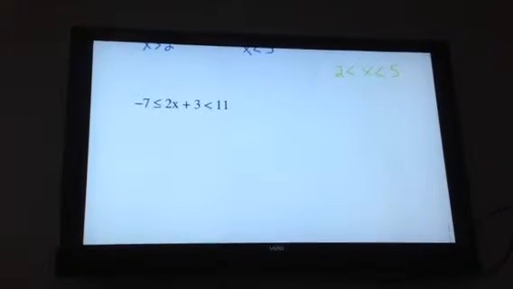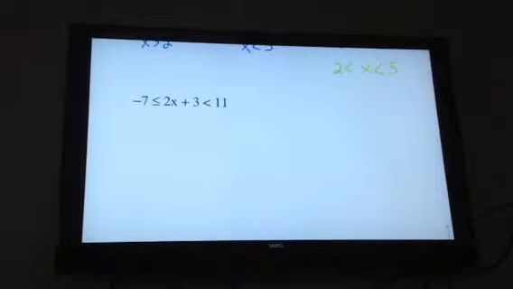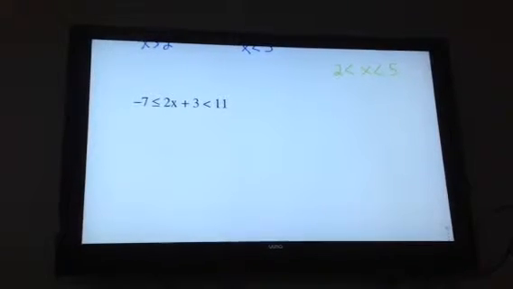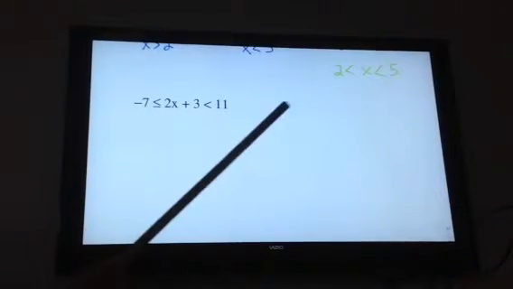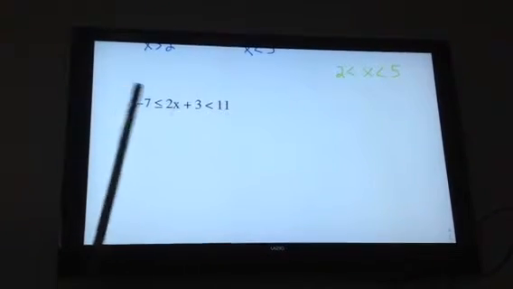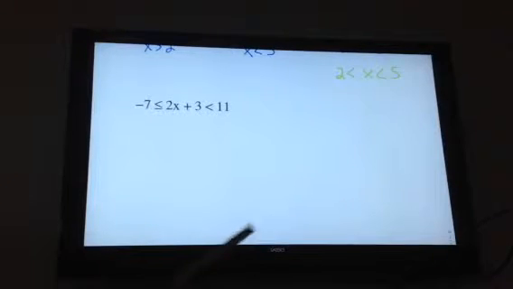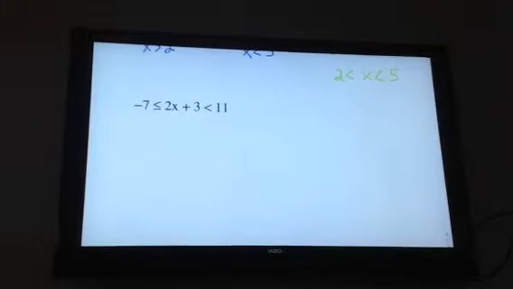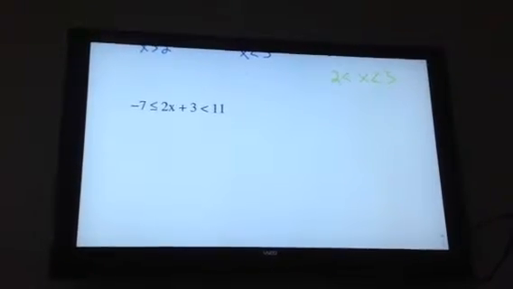It does not say the word "and," but simply by the way it starts, it's an "and," because it kind of looks like my answer from the previous question. I have two inequality symbols in the same problem. So there are two approaches to this. One of them is more complicated. I don't do it. I do the easier way.